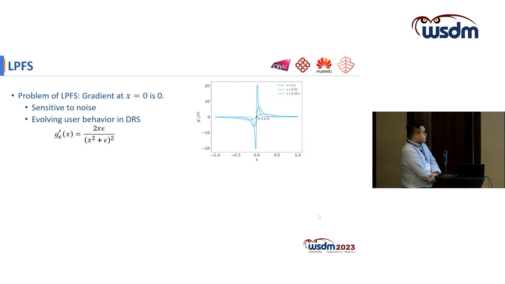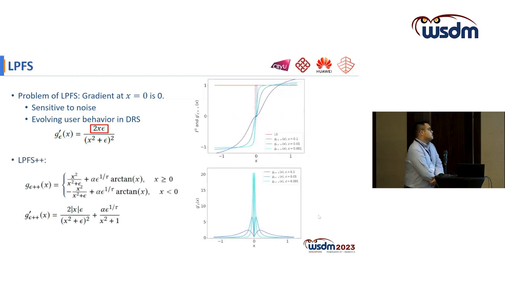And the second, user behaviors in our real world recommender system are always evolving. That is to say, they may present different interests at different times. This phenomenon would lead, just as before, to this zero gradient not helping us conveniently modify our selection decision for different behaviors, even for the same user. This gradient is zero for x equals zero.